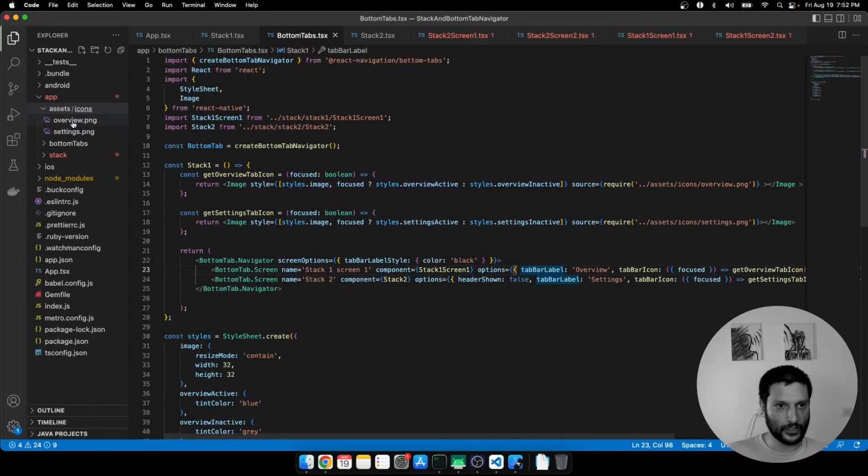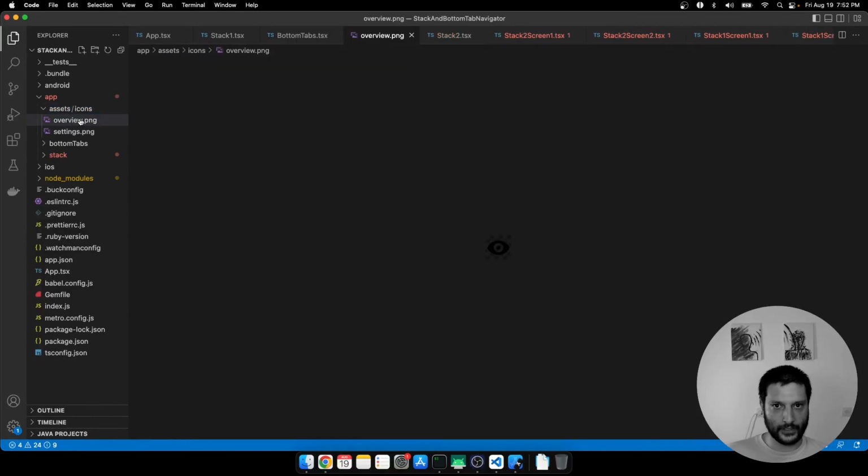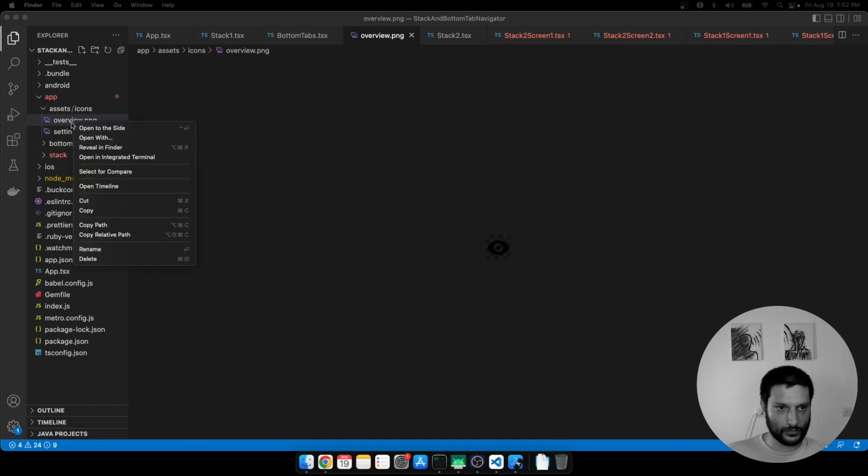So if you take a look into the assets, like the overview PNG, let's see, open with image preview. Reveal in Finder or so. Yeah.